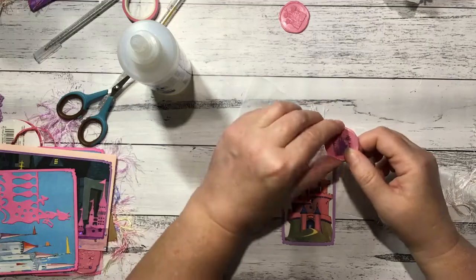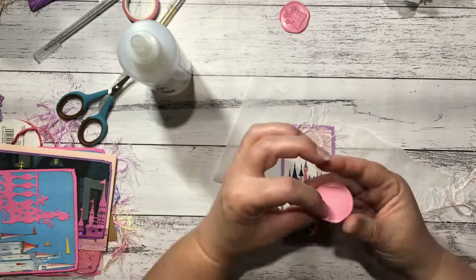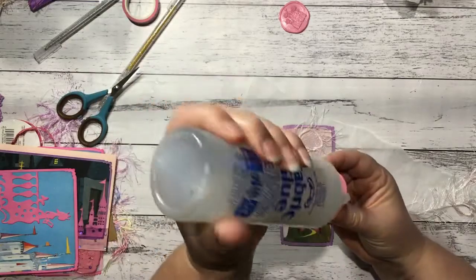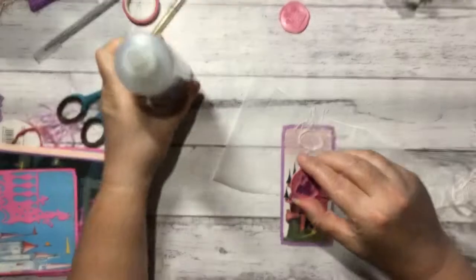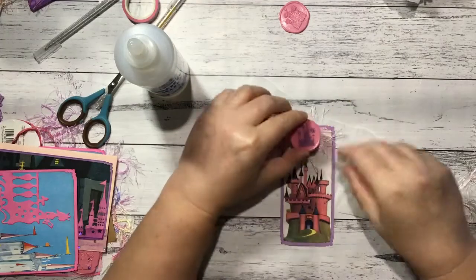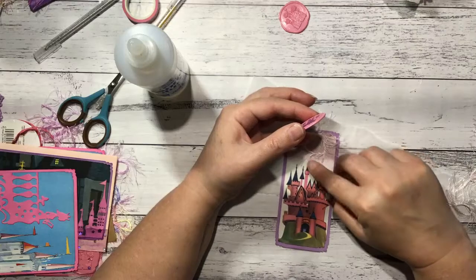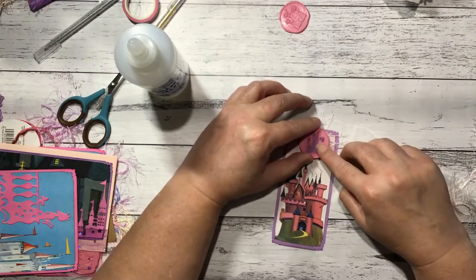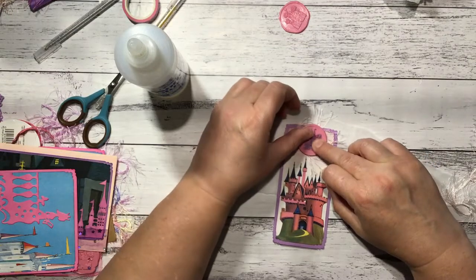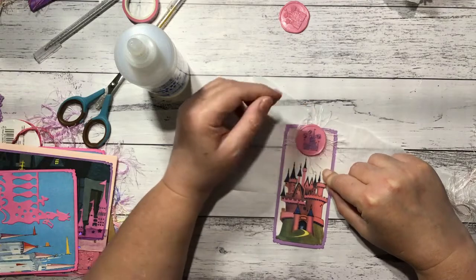That should be all right. It's long enough that we'll have bits sticking out everywhere. So then we'll stick this down on top. Around the place. It's just about even.